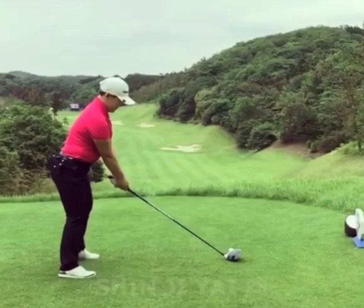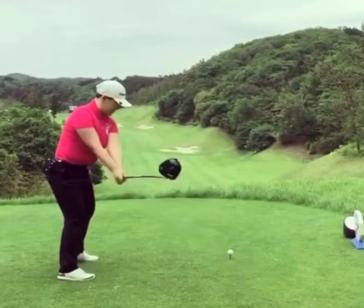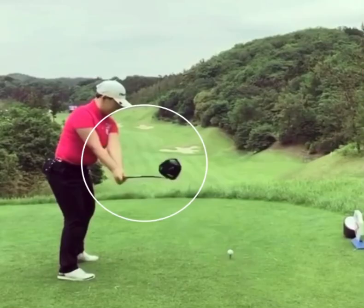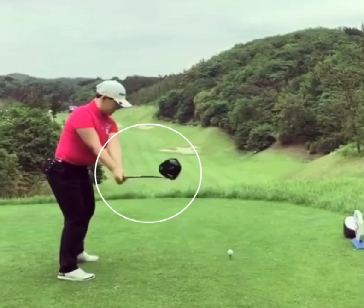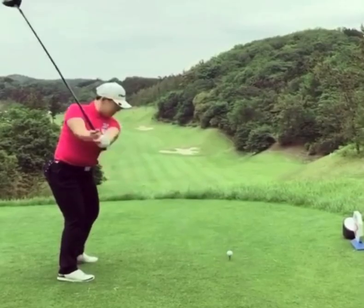She's got a very unique golf swing, so let's go ahead and take a look at what makes her swing unique. As she starts moving the golf club away from the golf ball here, what you're going to see is when the golf club gets parallel to the ground, the club head is very, very outside her hands. This is kind of old-time Ricky Fowler-esque. This is what he was trying to get away from, but Ricky's club head was much more outside of his hands. The difference is that when Jiyai Shin makes this move into the top of her swing, she doesn't get that left arm below her right shoulder.